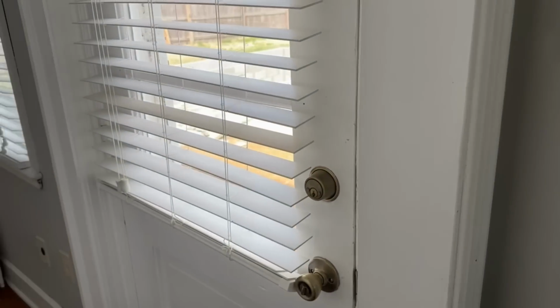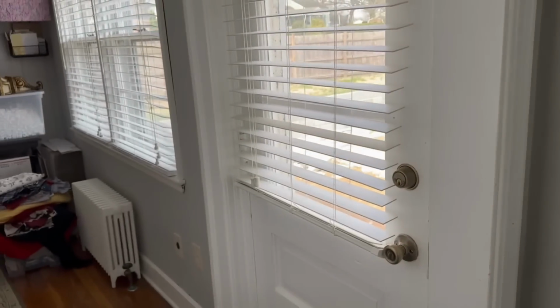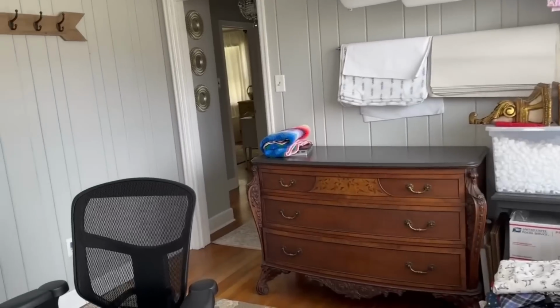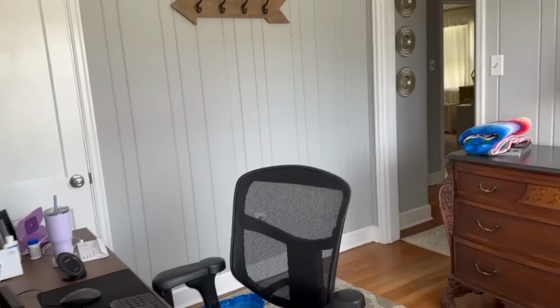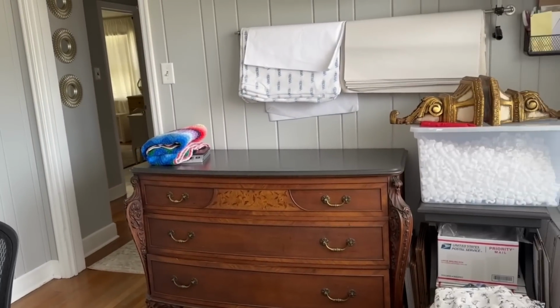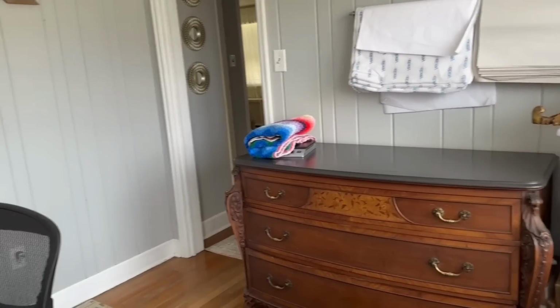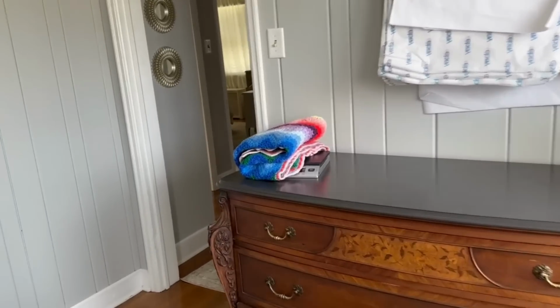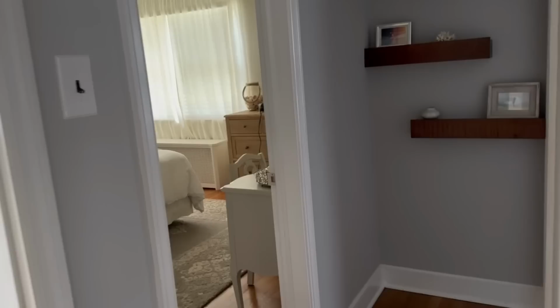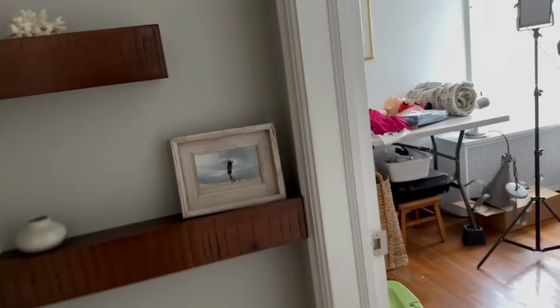So because all of this is going to be opened up, I really have to get all of this out of here. And in a small house, this house is a little bit under 1,400 square feet presently, before the addition of 650, I'm not sure where I'm putting any of this. I might put the shipping dresser in the photography studio if I can work it in. I'll show you what that looks like.